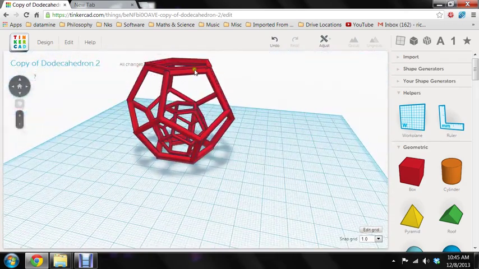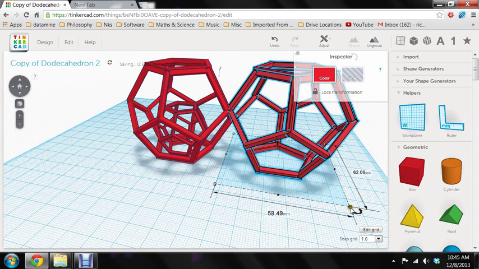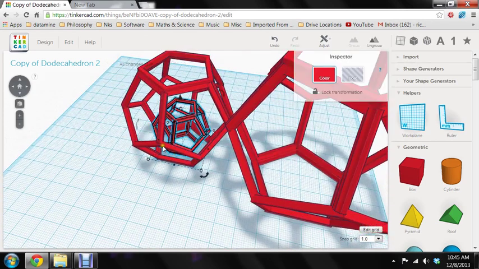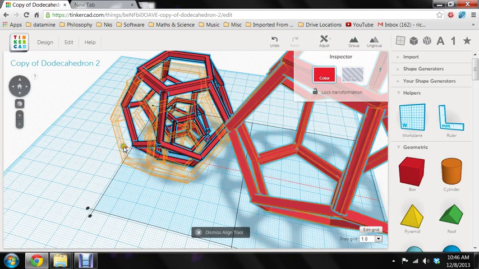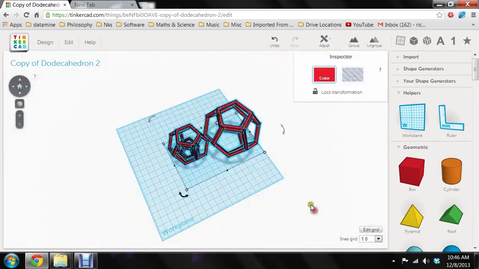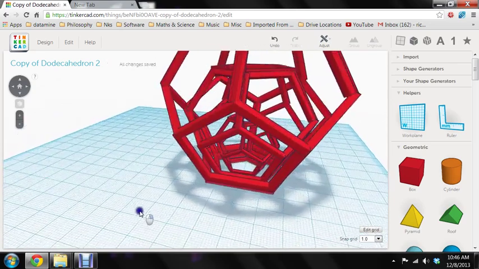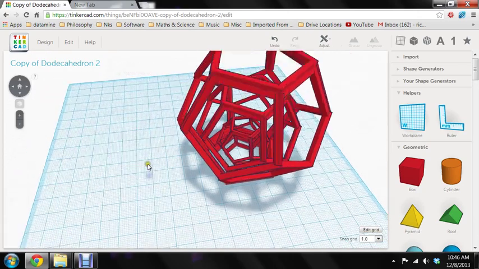And, I mean, we can do it again just for fun. We can copy this again. Make this bigger this time, let's say. And once again, we can just highlight all three of these things and adjust, align. So we want to align it this way. Let's do it again. Okay, highlight everything, adjust, align. There we go. And there we have it. And we could just download this straight away and print it. It's really that easy. That's how I made the model I showed before.